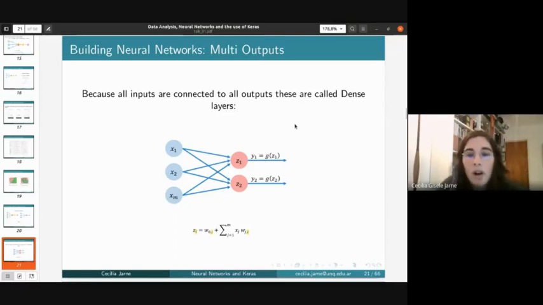So we have all our inputs here that are connected to all the outputs of one layer, and this kind of layer we call dense layers, and in fact the name Dense is used in Keras to describe it. We call it a dense layer in the same way in the implementation. So this is a class defined in Keras and in TensorFlow.